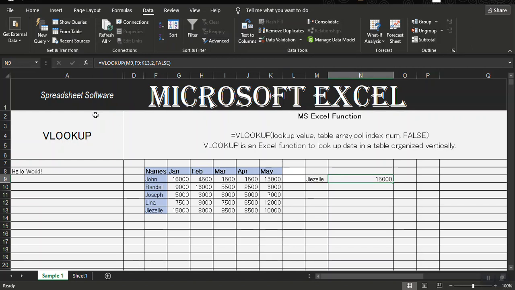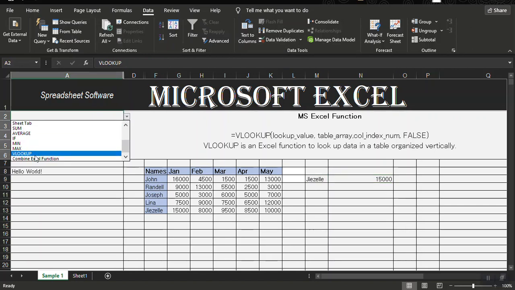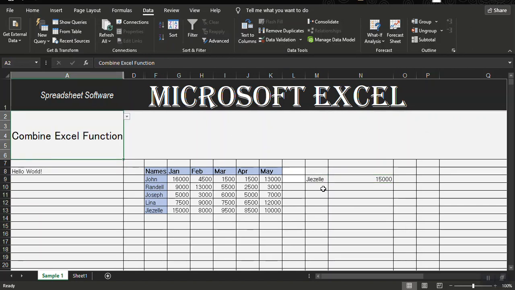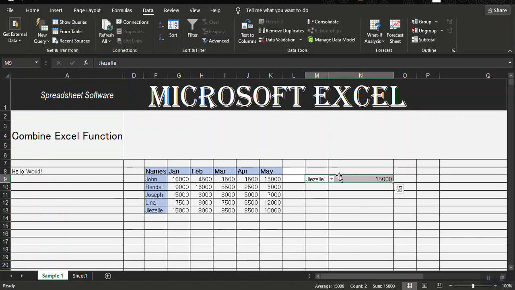Okay, and then the next one is combining Excel functions. We could combine Excel functions in order to create very useful combinations. So for example, I want to check if the sales report of John from January to May is greater than the sales report of Randall from January to May.